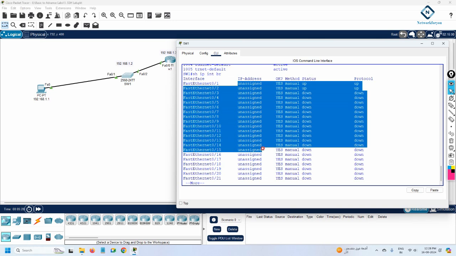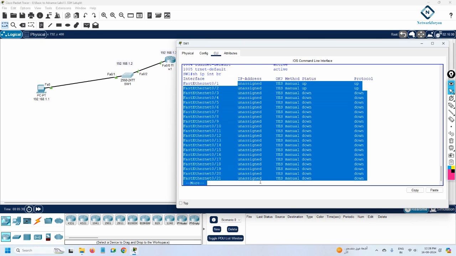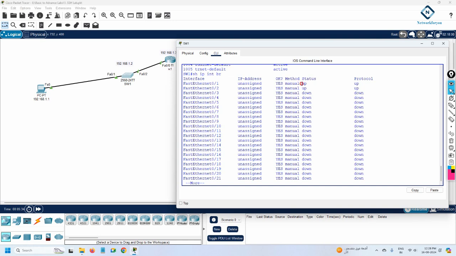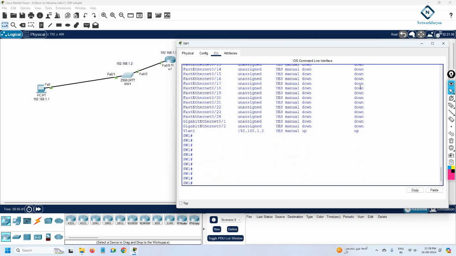If you see, these are all the interfaces, and this is the IP address. If we assign any IP, you will get it here, but this is a layer 2 switch, so we cannot assign the IP. These 2 interfaces have status up and protocol up, so they are connected. If you go down, you can see we have VLAN 1 by default, and we assigned the IP address to VLAN 1. If you remember, we assigned it before when we did Telnet or SSH.